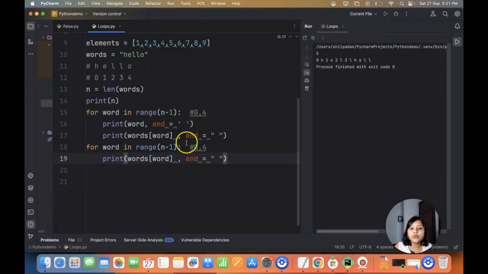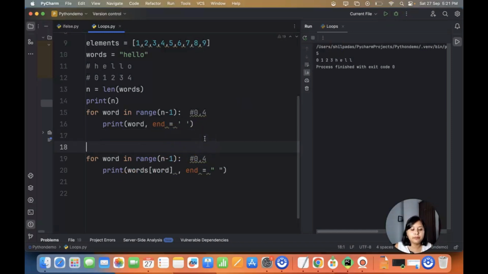Now, if you go ahead and see, let me remove this and run it, and I will do a print. So you see what happened: it's 0, 1, 2 and 3. This word is the index that it printed.